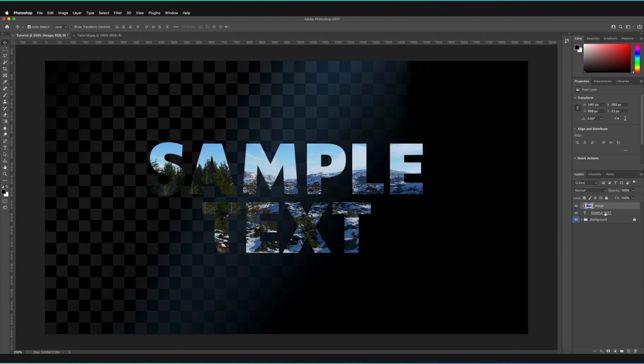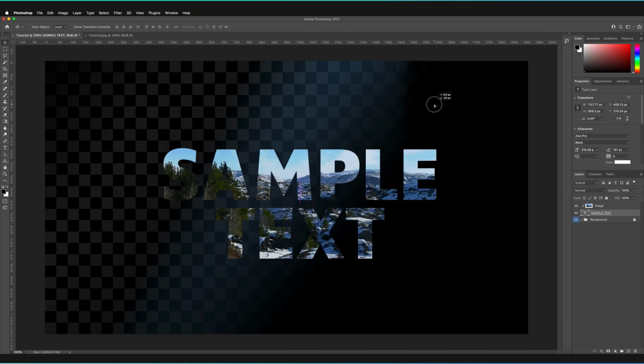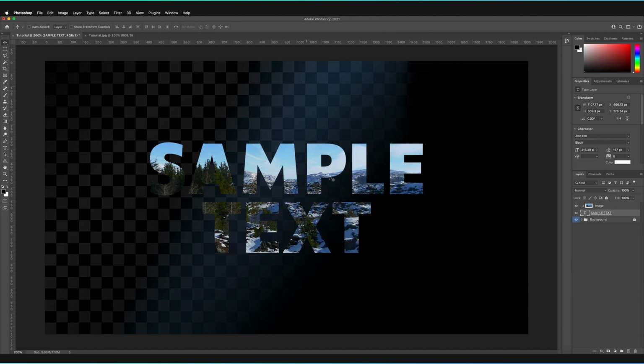So if you want to be able to move the text object, then all you have to do is press on the layer. And then when you're on the Move tool, just untick Auto Select at the top here. And this will mean no matter where you select on your canvas, even if you're in a completely different area, you're still going to be moving only that layer. So that's a great way to be able to move the text.